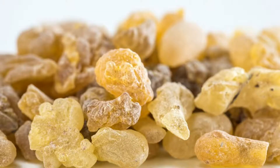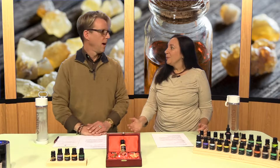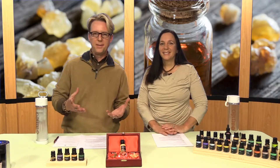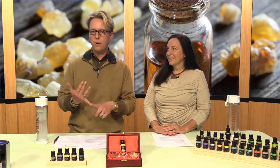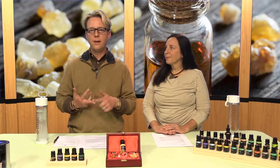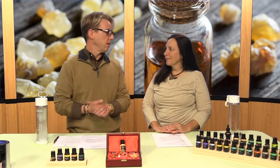The two types of frankincense we'll be talking about are Boswellia Carteri and Boswellia Floriana. Frankincense is sometimes referred to as olibanum. It's a biblical oil, and it's also used for stress, anxiety, and depression. It reduces inflammation, it can boost your immune system, and it can also help fight and combat cancer. We're going to go more in depth with that and some testimonials about how it can help with cancer later in the show.